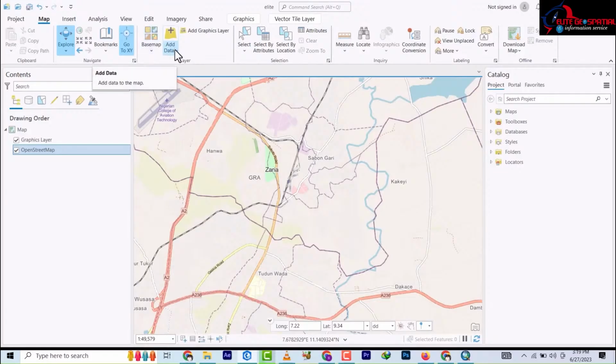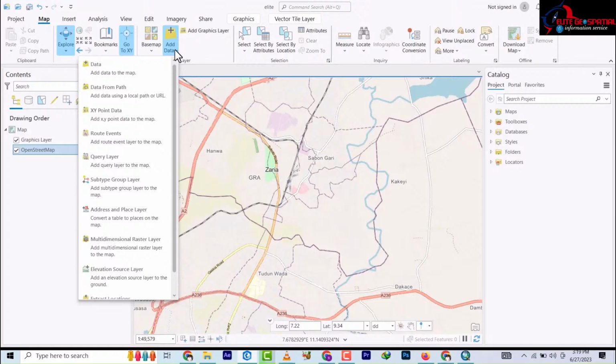Then we have the add data, as we know from the ArcGIS desktop. We have the add data too, and you could see quite a lot of this. Now here under the add data, in ArcGIS desktop, you'll find out that once you go to file, you'll find add data, add XY point, add route event, and all that. Here, they've put everything under the add data. So under the add data, we have the normal add data. You can add any data to ArcGIS, ArcMap, as possible. I also know that you can drag and drop, and it's going to pick up.